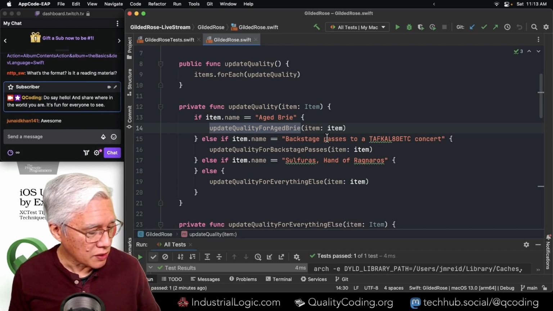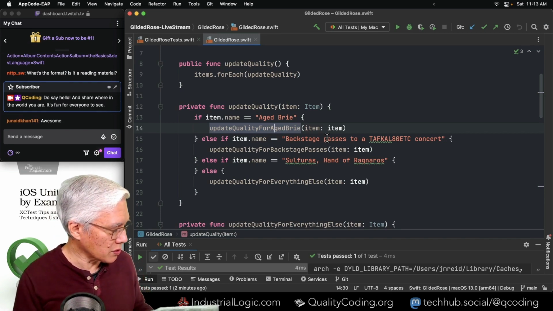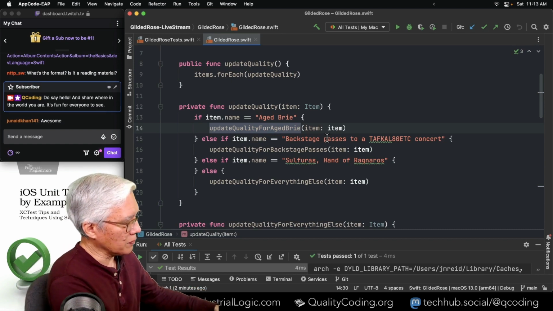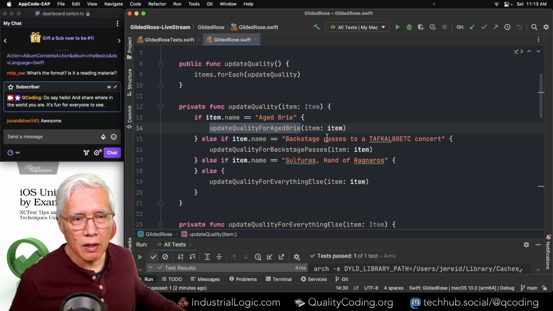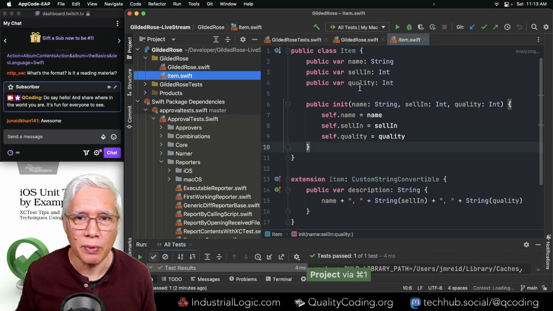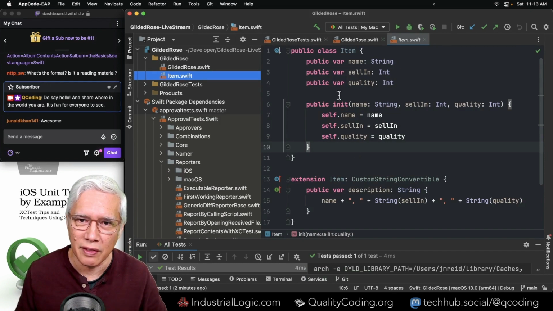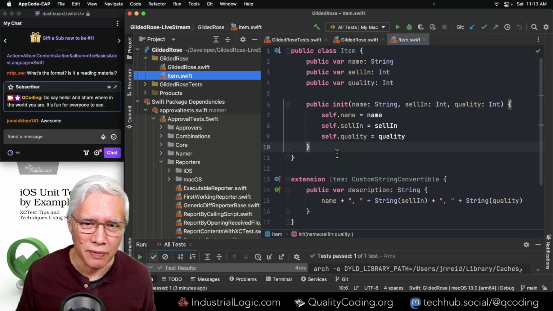Mechanics: if classes do not exist for polymorphic behavior, create them together with a factory function to return the correct instance. Okay, here we go. Let's make them. And what do we have in terms of items? Oh, we have an item class. It's not great as a class. It's just a bag of data, but they're vars so that they can change.